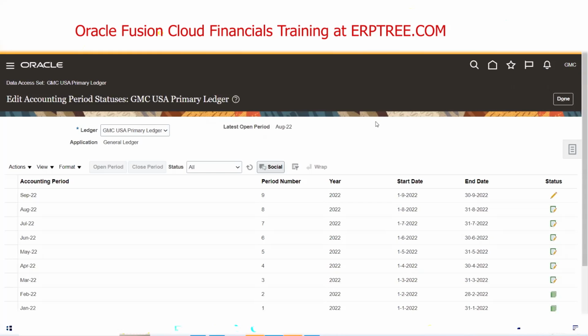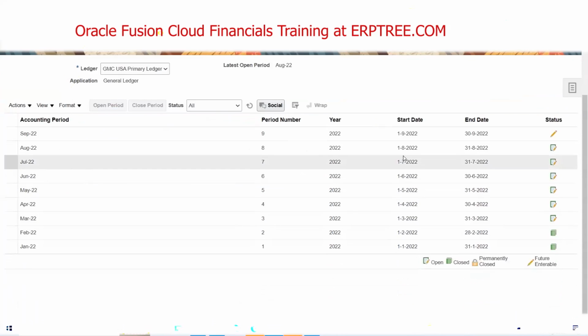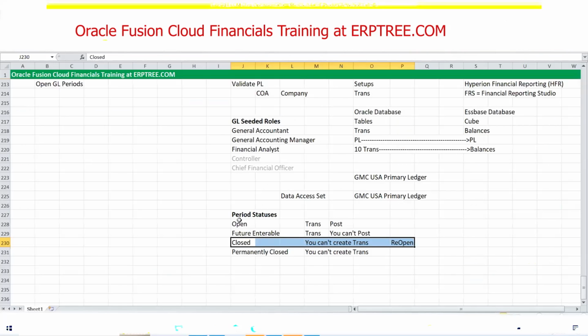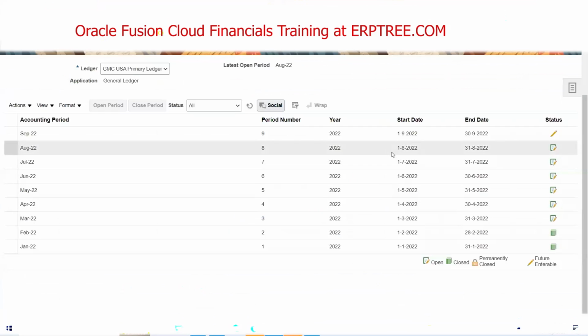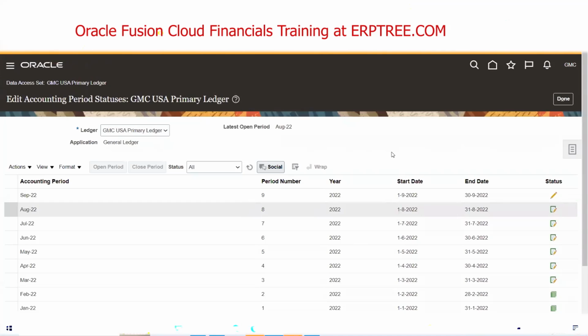Any other questions here, please? If we have a transaction that we have to create, for example, in the month of December, that month needs to be opened first, right? Yes, exactly. But remember, now we are in August. There is no need of creating future transactions. There may be a need, but generally there won't be any need. That is the reason they are not giving the option.